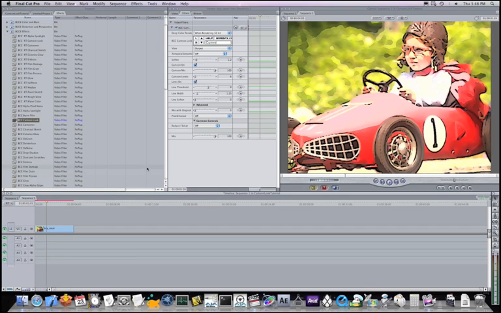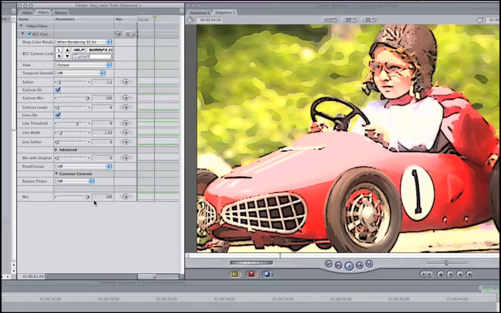Now the effect that this filter has on an image can be broken up into two parts. The image contour lines, referred to in the UI as lines, which are where the filter draws a line around the edge of defining areas in the image, and everything else, referred to in the UI as cartoon, which is where the colors in the image are reduced. Now as you can see, the filter's user interface has been laid out to make working with this filter as easy as possible, with the main filter controls located at the top of the parameter list and the controls used less frequently hidden in the advanced group.